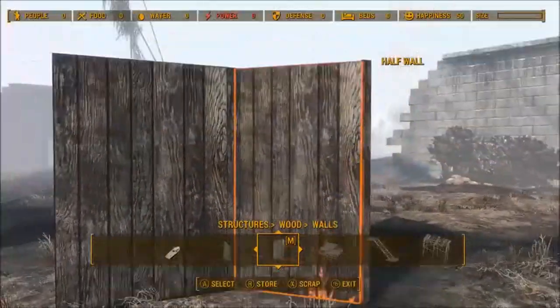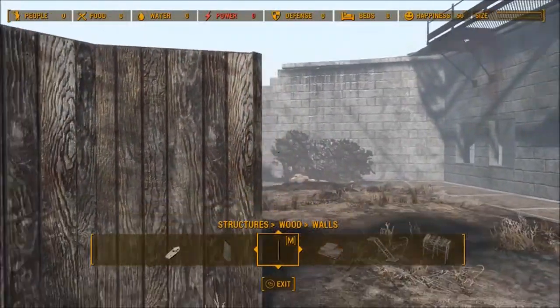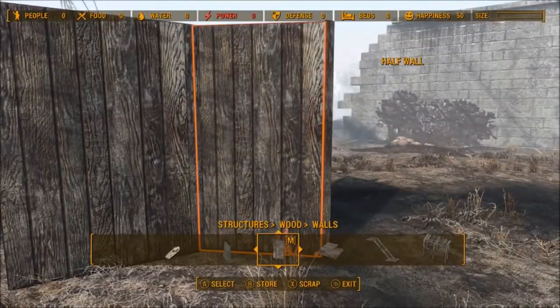On to the next topic. The next topic will be about placing any item you have in your inventory anywhere and resizing it to any size you want. I'll see you there.